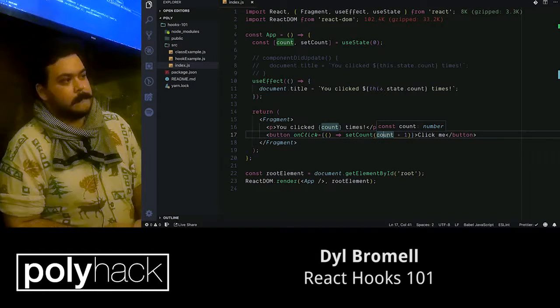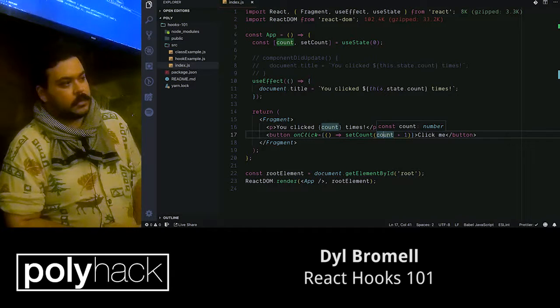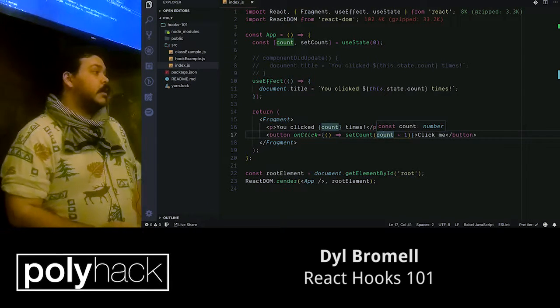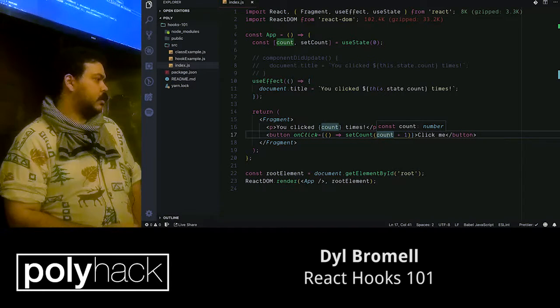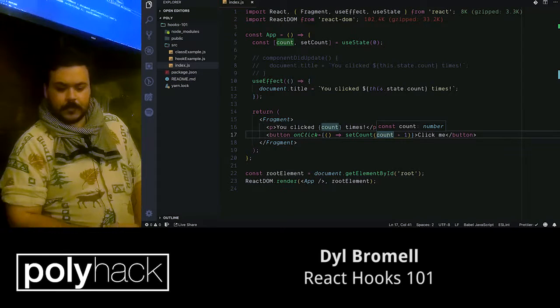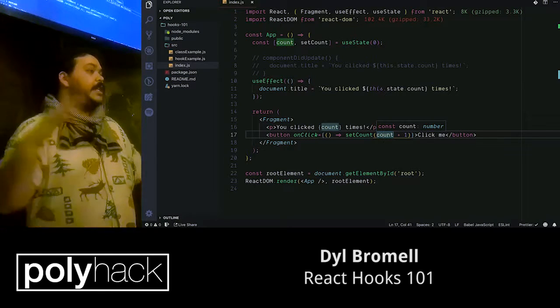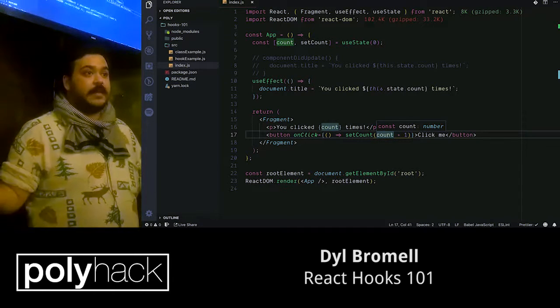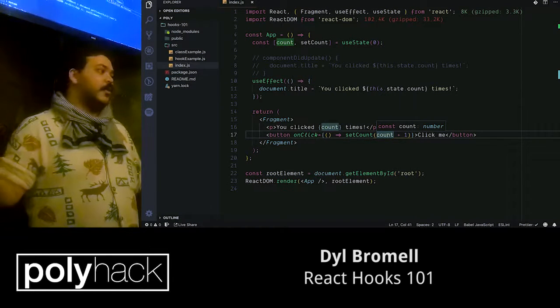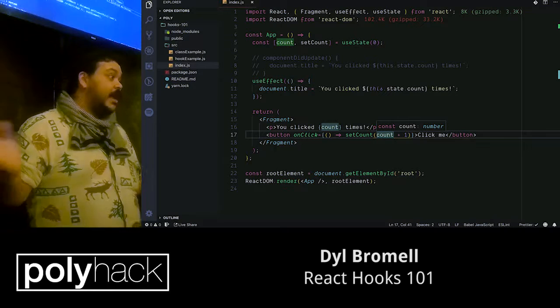So if instead of count I had page, I could set page? Absolutely, you could. Yeah. So based on that convention... Is it convention? Is it literally the word state that's critical, or is it that they're both equal to the same thing? It's just that they're equal to the same thing. These are really just references in the useState API. So you could say count, setFoo. Yeah, and it would still work.